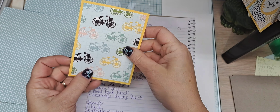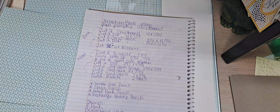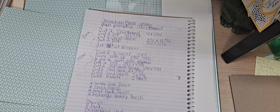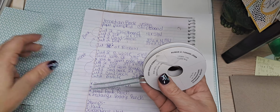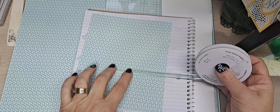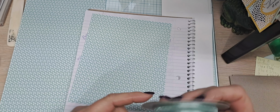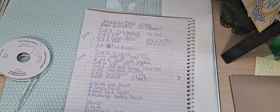Now, I do have a few extra little bits. It depends on what you want to put on the front, but we'll get to that at the end. You will need at least 26 inches of ribbon, even though this is soft succulent. And you can see when you put it against this mint macaron color, it's going to do the job. I could color it, but I don't want to. It's going to do the job just fine.